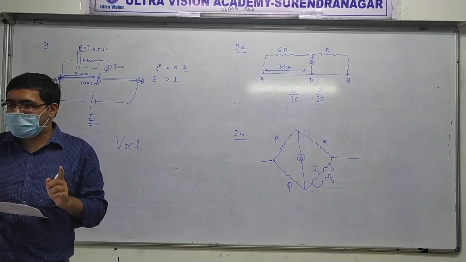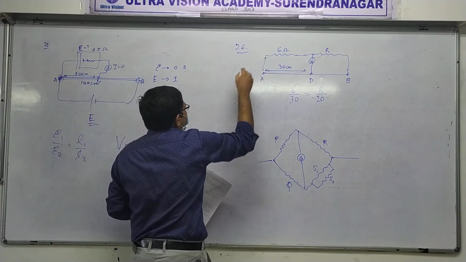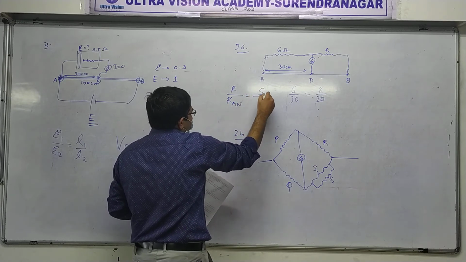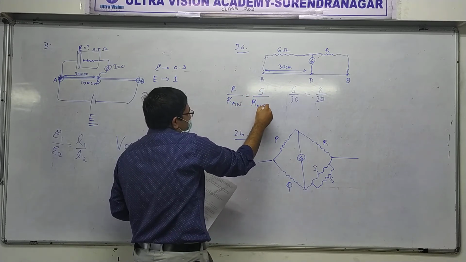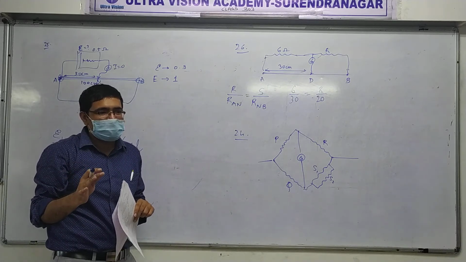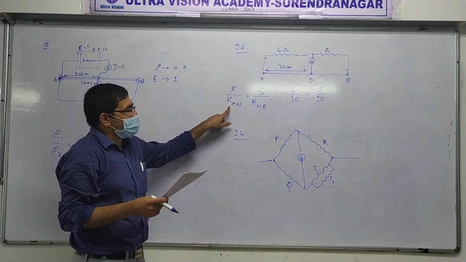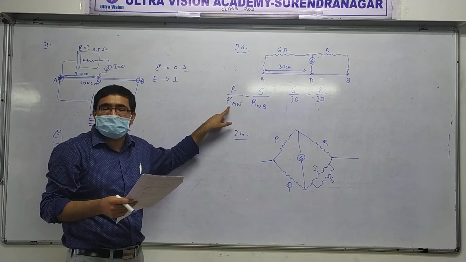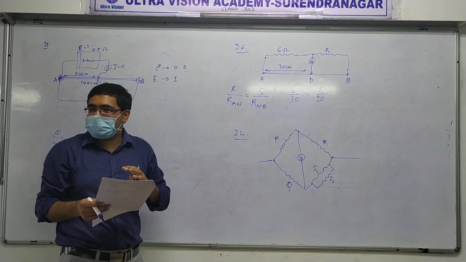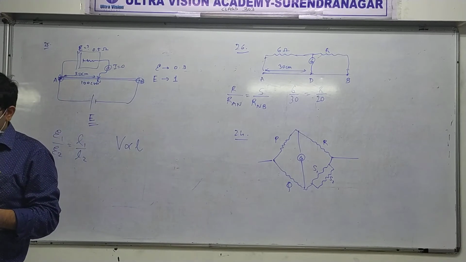Non-uniform wire. Then what happens? Resistance here upon resistance here is equal to resistance on that side upon resistance on that side. This is the balanced Wheatstone bridge formula. Then resistance is directly proportional to n if it is not uniform. So do the integration and calculate. That is a good variation of this type of pattern.